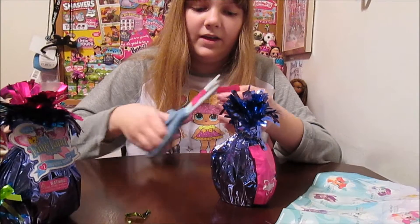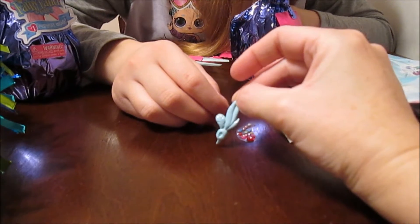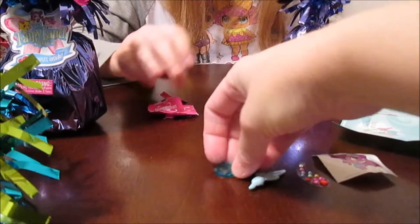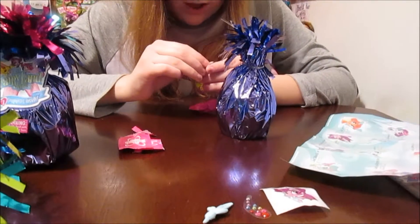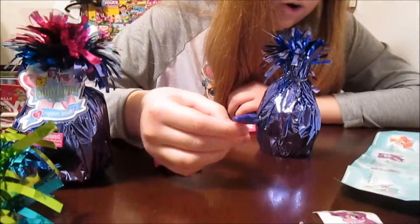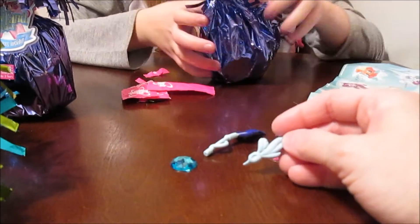I feel something in here — it's like a plastic thing. I should just use the pull tabs. Wow, look at this — it's got a blue... A gem! That's pretty — like a really pretty blue gem. I think you can peel it, maybe. I'm not sure, it might just be a gemstone. And then there's a staff piece — I think this goes on her head. I think that's a hair piece and this is her staff.